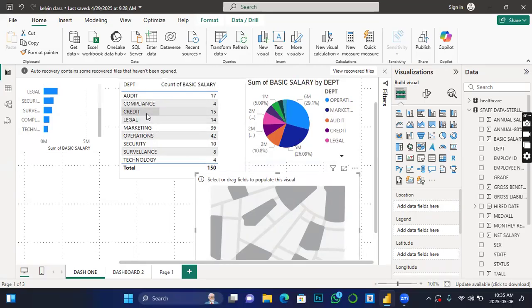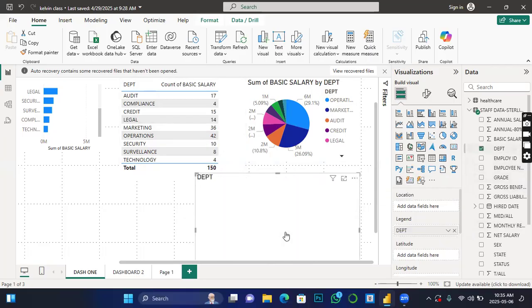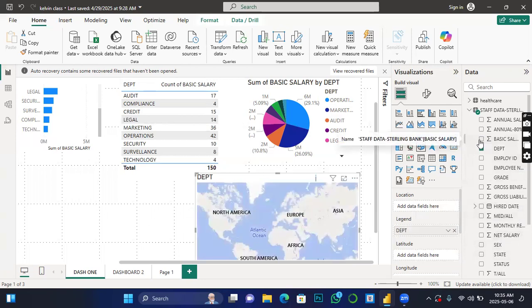Now, I could use my map to amplify this, in other words, to explain this better. So I will work with data that are common in this visual. On my map, I can say department, I'll drag department inside. And then I will also activate basic salary.